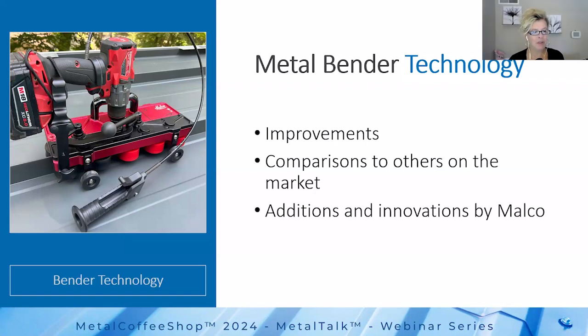Oh, nice. So these are using CNC technology, you mentioned. How is that different from the more traditional benders people might be used to seeing? Yeah. A lot of your hand benders out in the market, we're not first to market by any means, but we are definitely the highest quality product you can find. We're not stamping parts out of sheet metal or plate steel. These are CNC machined to very tight tolerances.